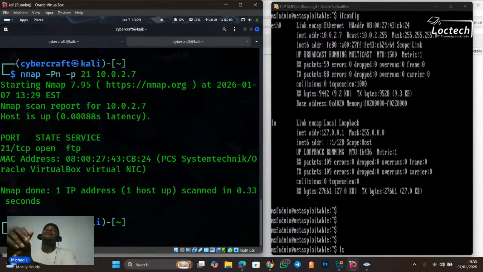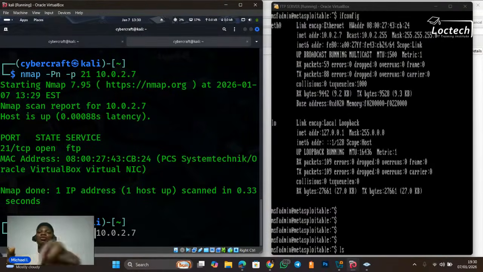But now what if I want to check on a server to know if there is a range of ports that are available on that server? I can do it this way. I can say nmap dash capital P and small n dash small p. Now, don't forget that small p is for just ports. Then I can say 21 to 80. What this is going to do is scan this server and only give me results for port numbers within the range of 21 to 80.